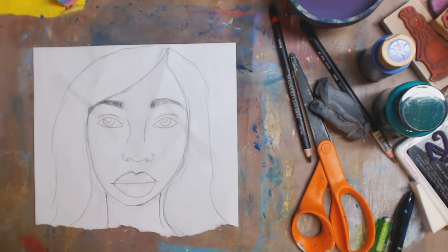Like I said, very easy, very simple. It took me about 20 minutes, if that. And we have a face here. So I'm really excited to know what you guys think.